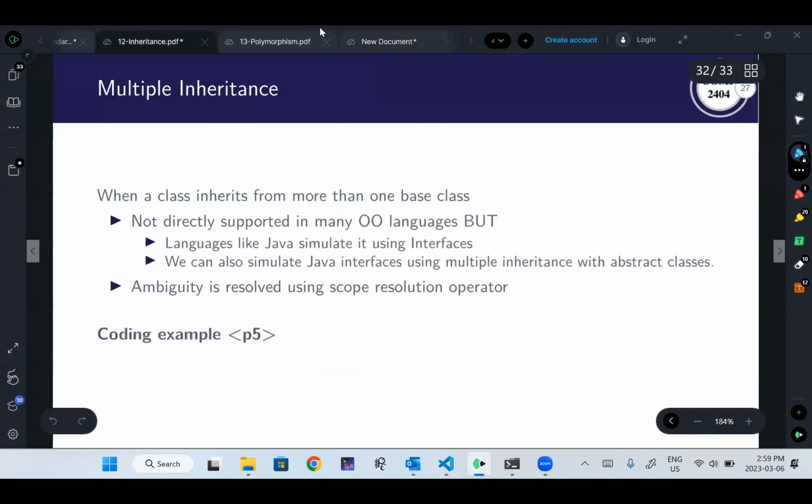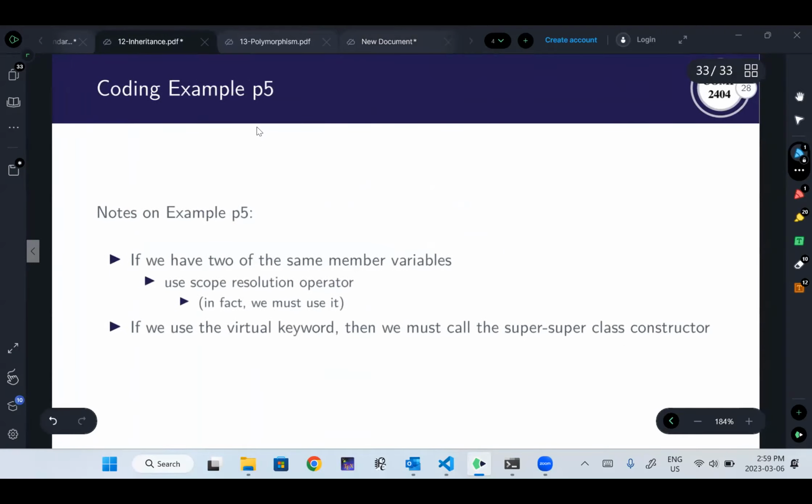If you have two of the same member variables, you use the scope resolution operator. That also applies to member functions, right? If I had a member function in my animal base class... Multiple inheritance is where we have multiple base classes, even though they're the same class, and shared inheritance is where we have the same base class, but through different channels.